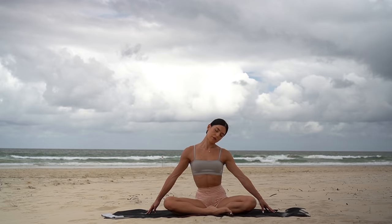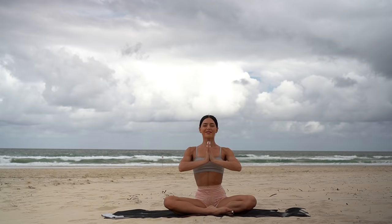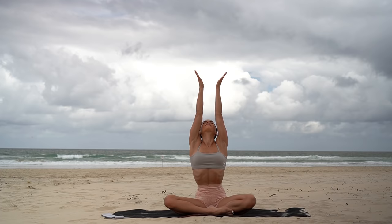Inhale, reach your arms up to the sky, and exhale, lower your hands to prayer. One more. Inhale, breathe in all of that beautiful energy, and exhale, lower your hands down to prayer.